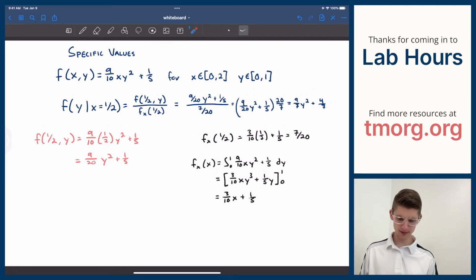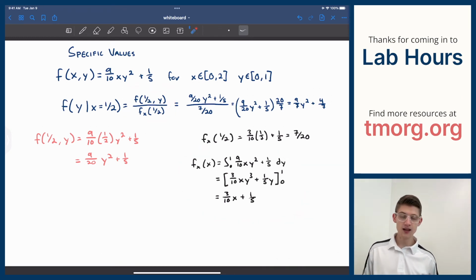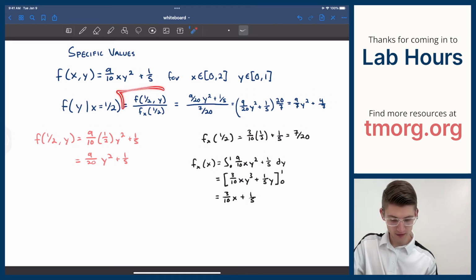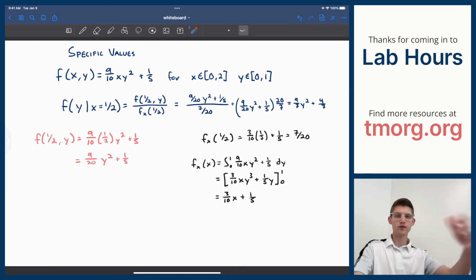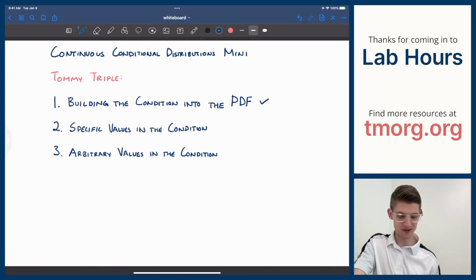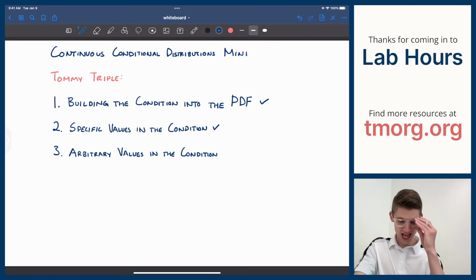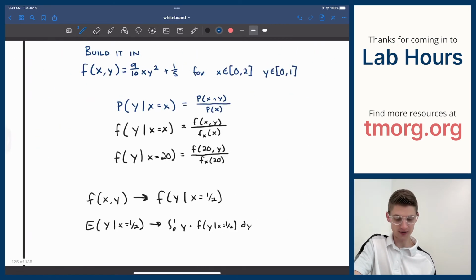Pardon. And by super simple, of course, I don't mean that it's simple to remember, but once you know the pieces and you remember how to find the pieces of the pieces, then it's just plug and chug at that point, right? So if you can just get this to that, to that, to that, you have this with plug and chug. Super simple stuff after you figure out how to set it up, right? That's kind of always how it goes. So we've covered how to do specific values in the condition. Let's talk about just solving this for arbitrary values in the condition.